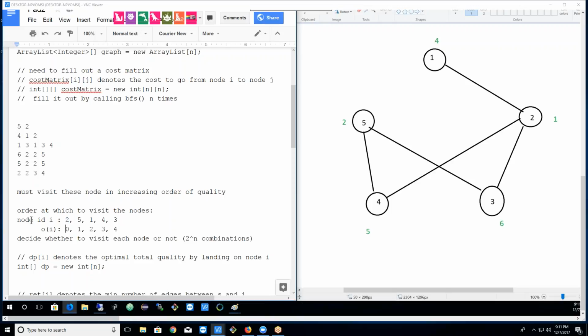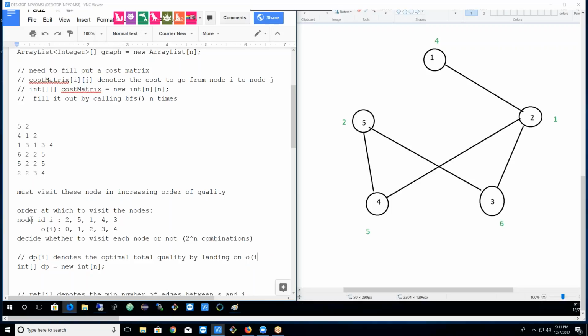So O of 2 would be 0, O of 5 would be 1, O of 1 would be 2, O of 4 would be 3, O of 3 would be 4.